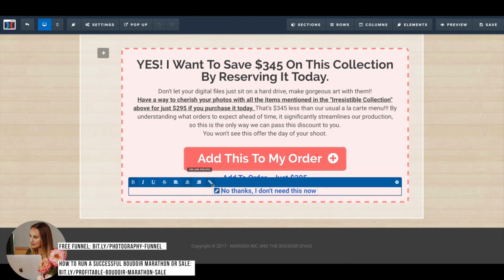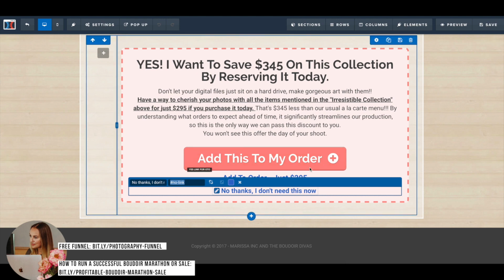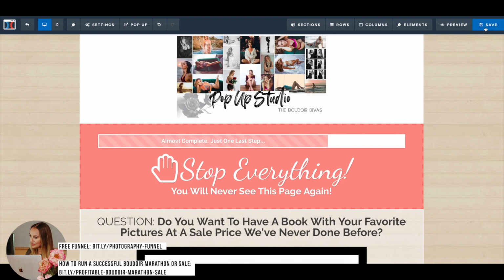If it's not working and people are getting stuck when they hit no thanks, sometimes I'll click on that to get the link. It needs to say this. For a while that was disappearing, there was nothing there, and people were getting stuck on this page if they didn't want to buy it. What's funny is they were buying it and then would email us and be like, well, I didn't want to lose my spot, so I bought it, but can I refund that? That doesn't happen. That only happened when we were having this weird quirk. But so it needs to say, if they're saying no thanks, the link on that needs to be hashtag, I guess, # whatever, no-link. So you guys customize this however you wish.